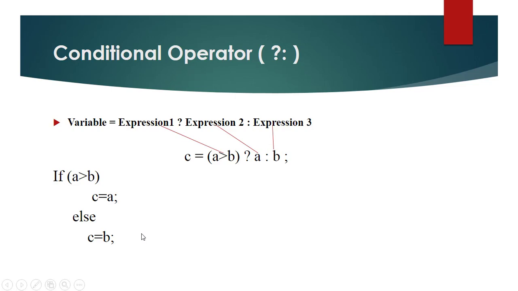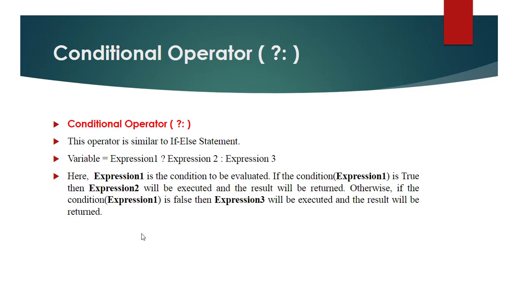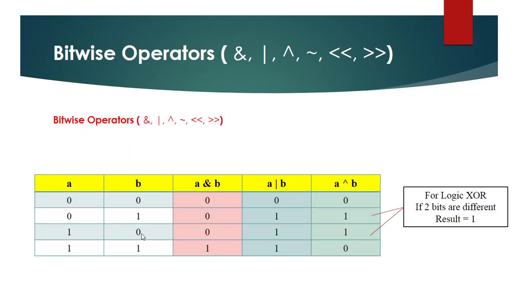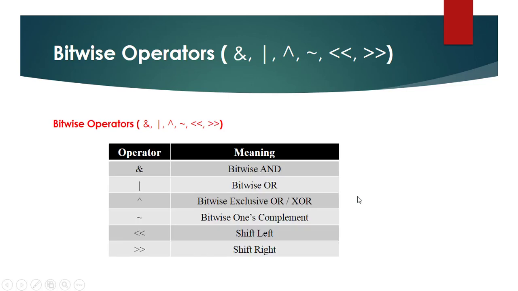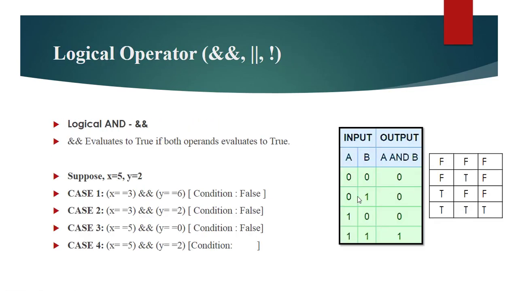So in this video we talked about these operators. In the conditional operator you check the expressions and the conditions, and it is similar to an if-else statement. In the bitwise operators, you can see we have bitwise AND, bitwise OR, and XOR. For the OR gate, if one value is true, then the output would be true. If both are false, then the output would be false. In the AND gate, only if both values are true, then the output would be true, and for the rest it would be false. In the XOR gate, if the 2 bits are different, then the output would be true, else it is false. And in the case of logical AND and logical OR, we check the conditions. It is similar to the AND or NOT gate.